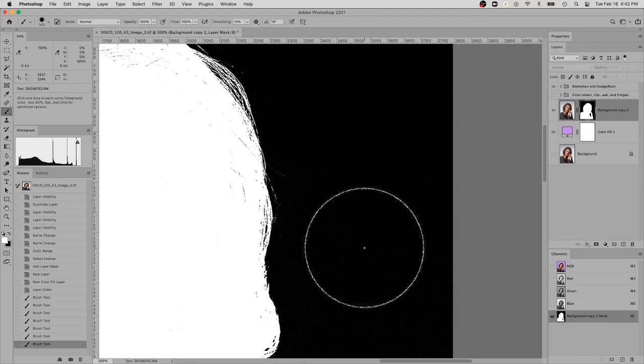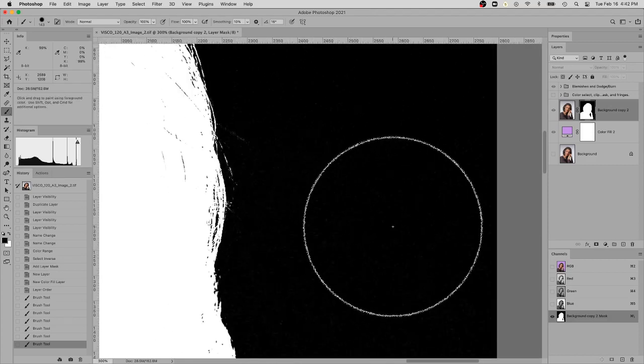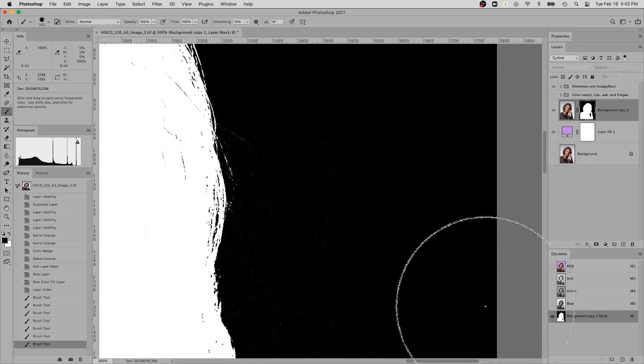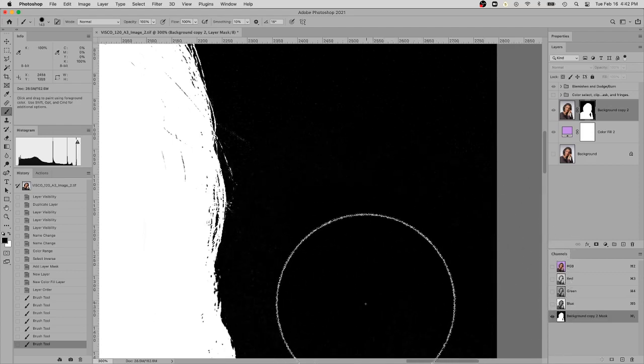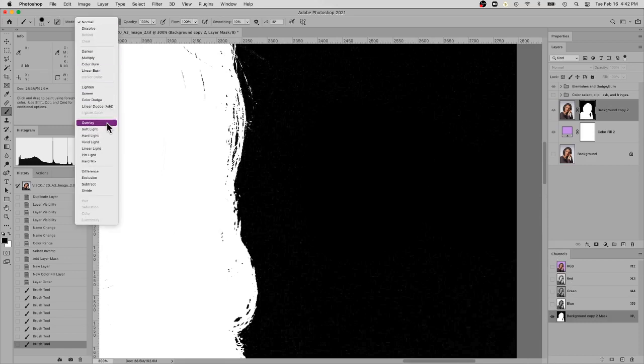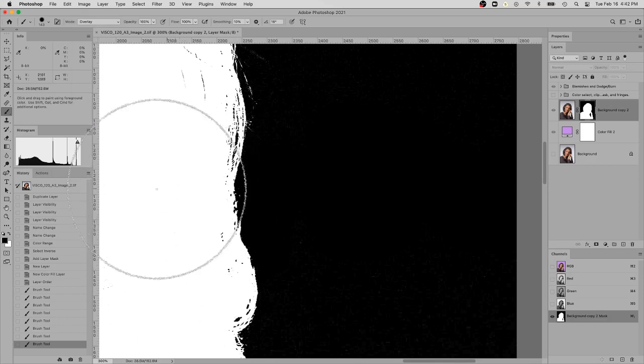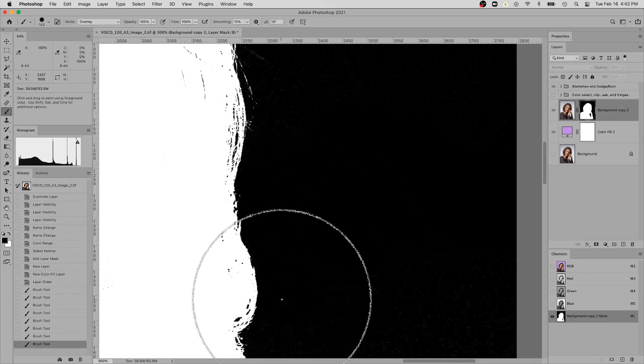You can see, if you look very closely, there's little bits of white. I would switch that and be able to make that solid all the way in. Again, the overlay is very helpful in order to make sure you don't cross the boundaries. See, I'm trying to paint black over here in this white area, it doesn't work.